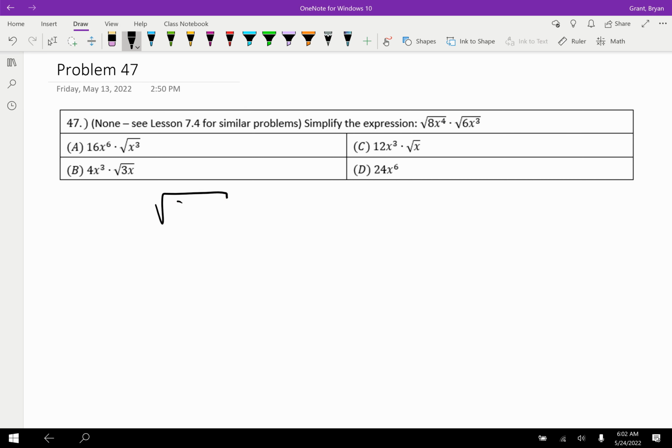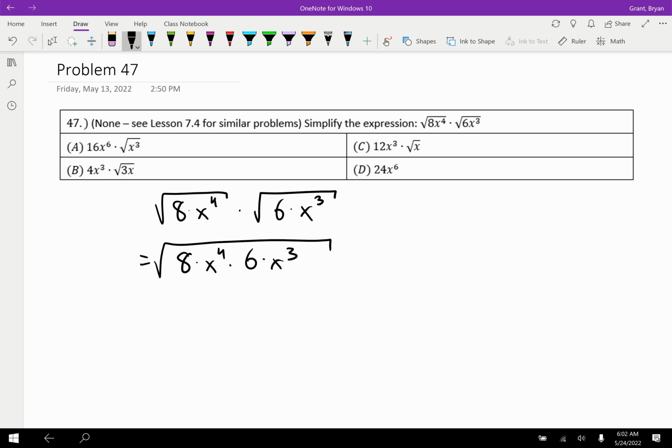So I'm going to take the square root of 8 times x to the fourth times the square root of 6 times x cubed, and I'm going to write it all under one square root. 8 times x to the fourth times 6 times x cubed. And then we'll slightly rearrange here. 8 times 6 times x to the fourth times x cubed. You're always allowed to rearrange multiplication. And then we'll actually do the multiplication. 6 times 8 is 48.